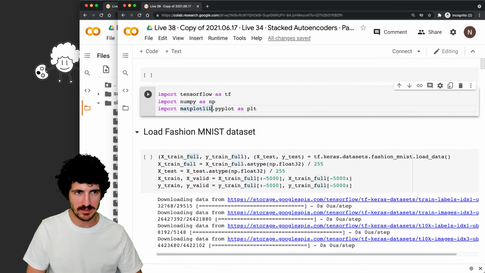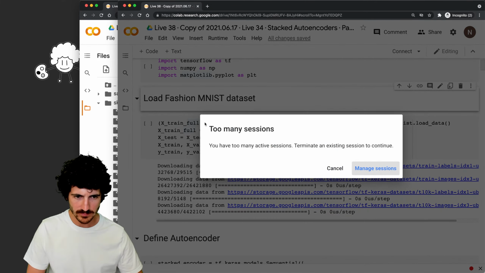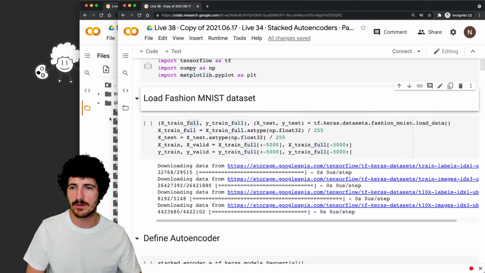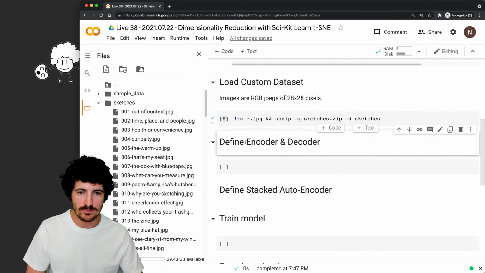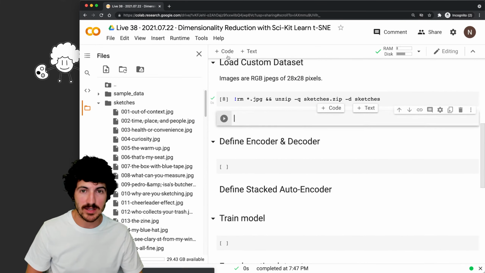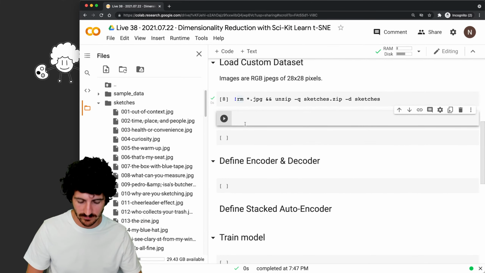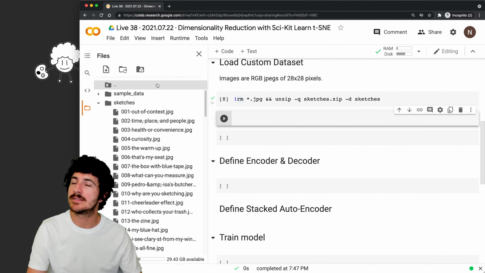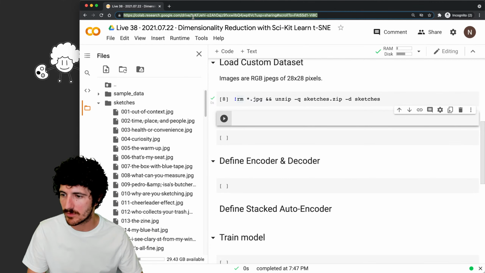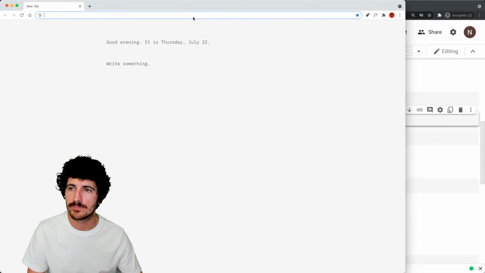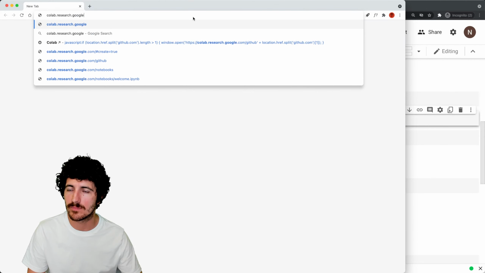Okay, so let's just debug the data here. Cool. So let's simply try to load our data with TensorFlow. I don't remember right now where I have that. Let me check.